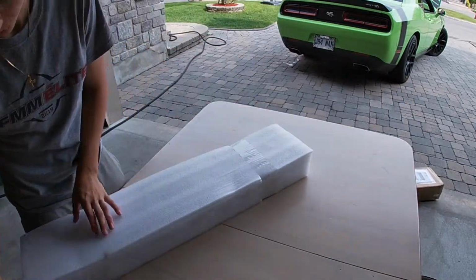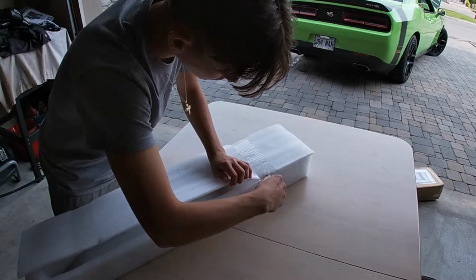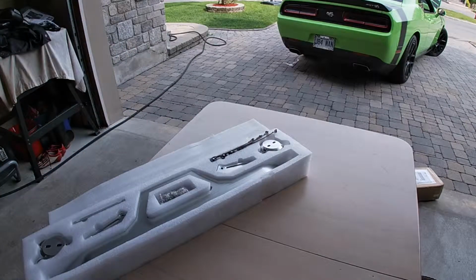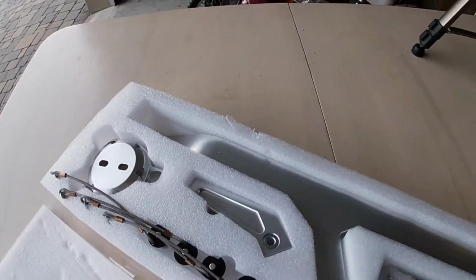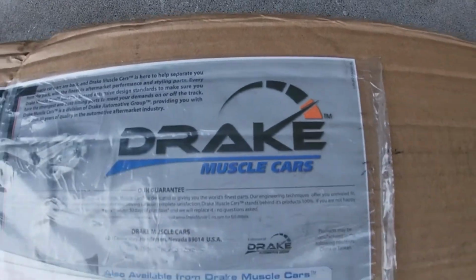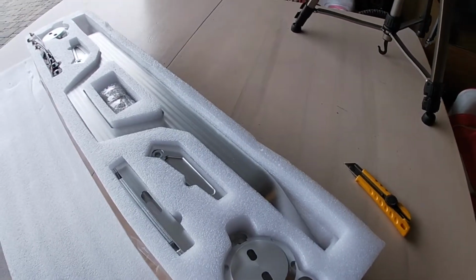Well, first impressions, it's really nicely wrapped. Oh wow. Wow guys, look at this. Look how nicely packaged this is. I don't know if it's the company name over here, Drake Muscle Cars, and we've also got stickers that they sent us. So I am going to unpackage this, and I'm gonna put you guys on a tripod, and we're gonna install it.